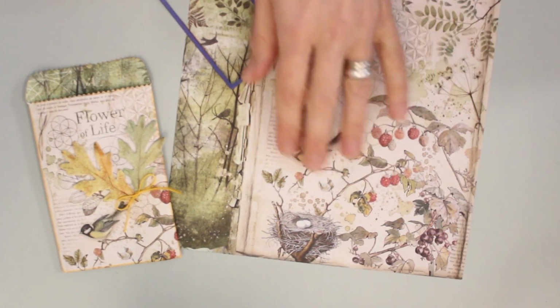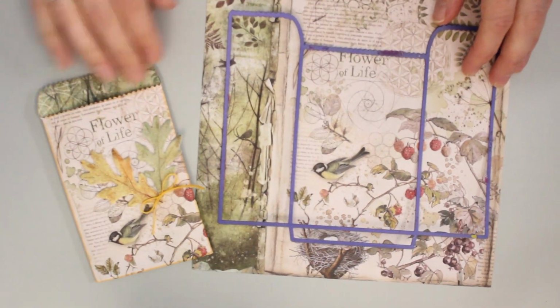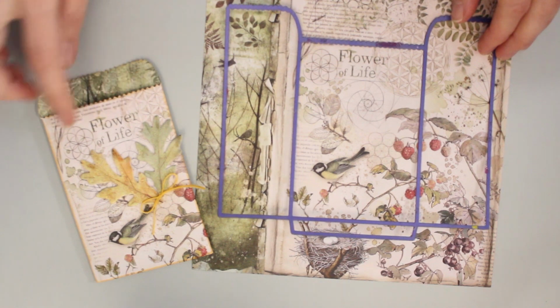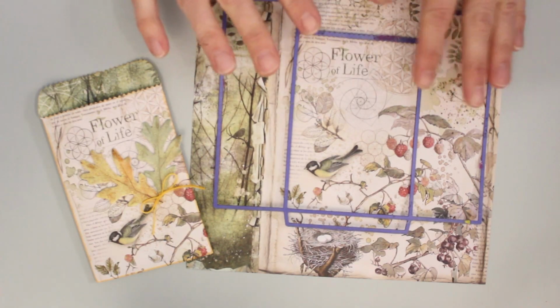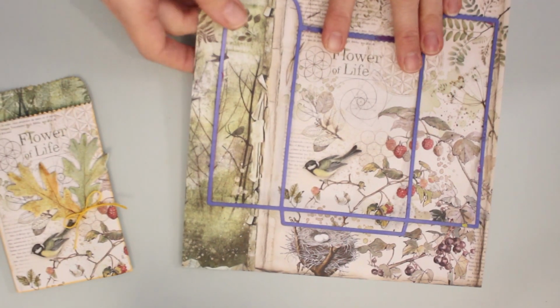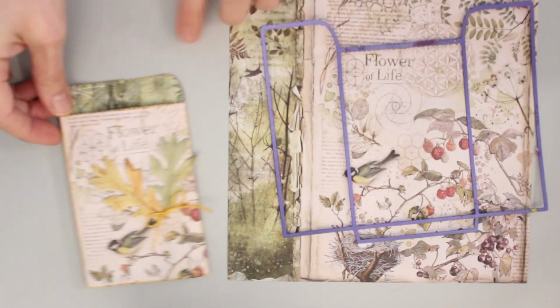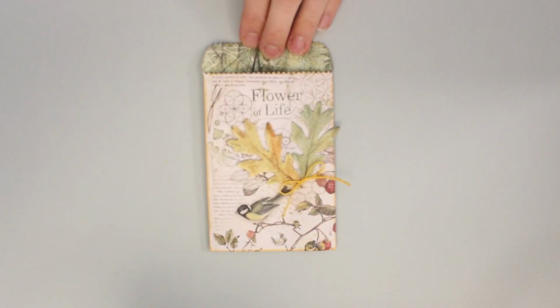I wanted to show you with my bag on here, especially when you're working with a collage pattern paper like this one, that you can really position the die and figure out which section you want to have showing on the front of your bag. So I knew that I wanted it to say Flower of Life, and I also wanted that bird on there. So it's worth taking just a few extra minutes to kind of play with the positioning of your die before you tape it down and run it through your die cutting machine. Now also, when you're working with double-sided pattern papers, do have a quick look at what's on the other side of your pattern paper that you're using for the bag, because the reverse side will show up here at the top. So just something to keep in mind before you cut.